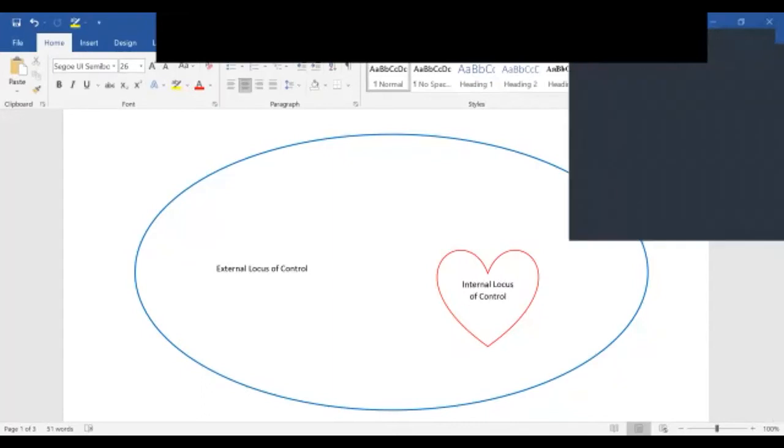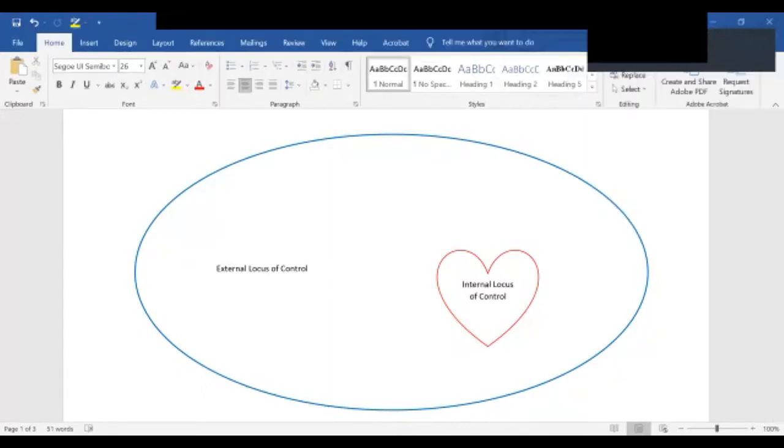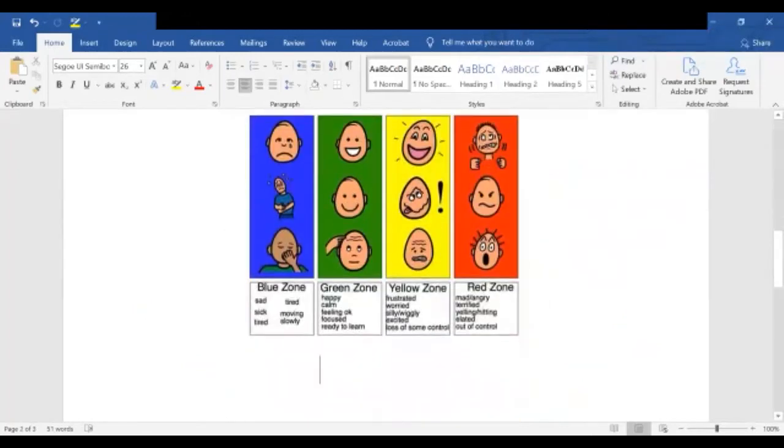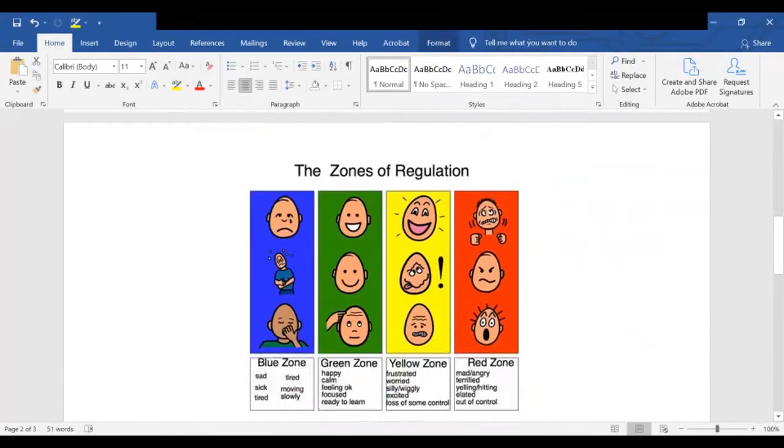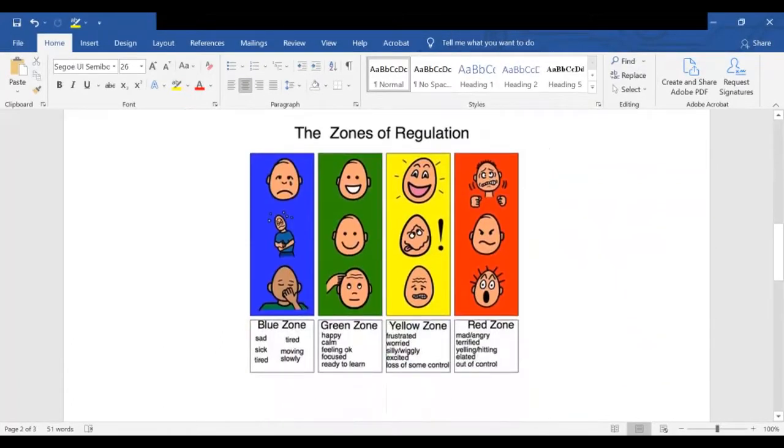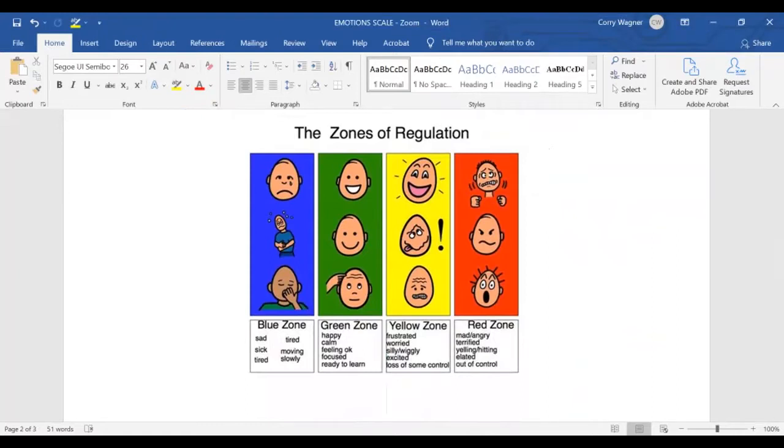And I'm going to pull that up right now. And I know that a lot of your therapists use the zones of regulation when they are teaching your children about emotions. So I'm just going to talk about the zones really quickly. So the zones here are blue, green, yellow, and red. Some of you may be familiar with them. This was a really amazing program developed by Leah Kuipers. She's an occupational therapist, and she developed this to help kids identify where they are in terms of zones.